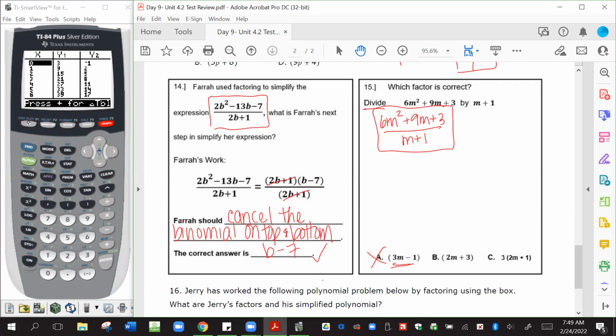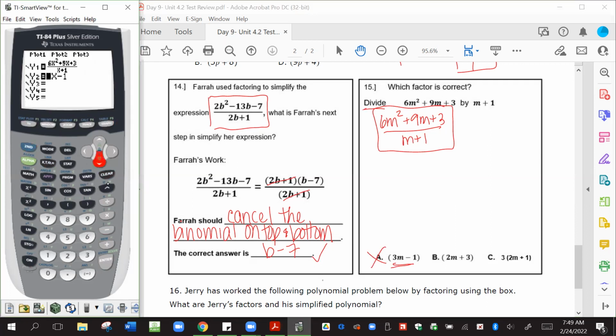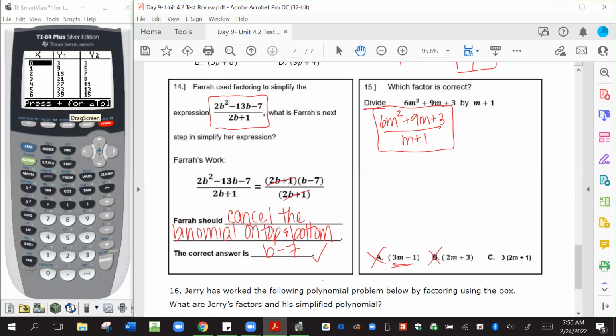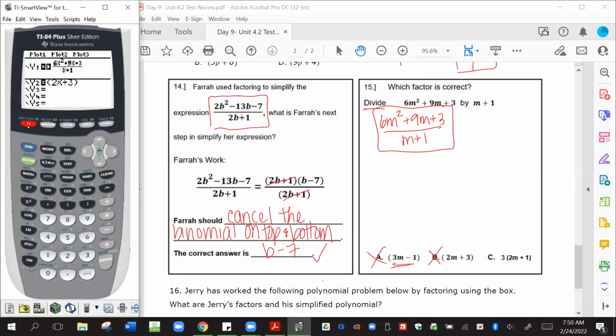Okay, so I'm going to check B. And I can even put my parentheses around it if you want to be certain that you're putting it in correctly. Okay, so I have a 3 and a 3, but then I have a 9 and a 5 and a 15. Okay, so it can't be B, but I'm going to go make sure that C works, because I might have typed something in wrong. I am human. We make mistakes.